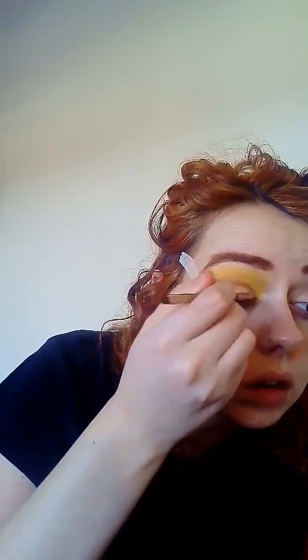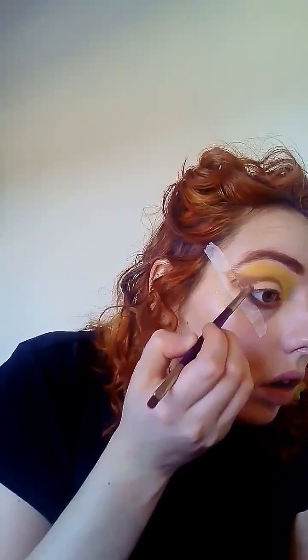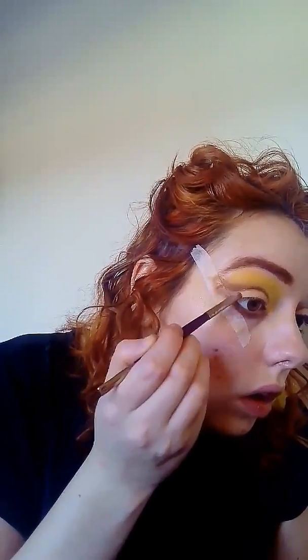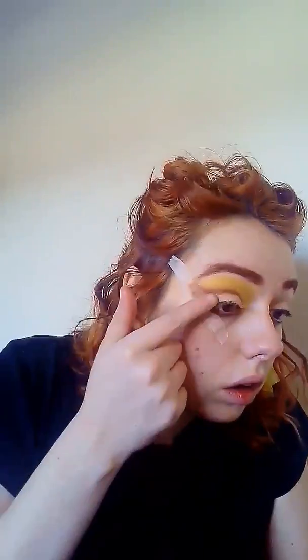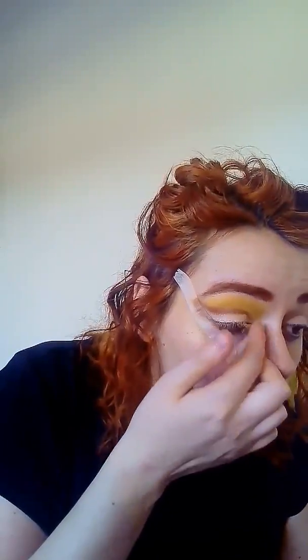I'm just putting some concealer on my lid now, just to take away any fallout from the brown shadow I've just put on, and I'm also flicking that up too, because I do want a nice kind of smoky wing, but natural looking. Using my Technique palette, I'm going to use my finger because I find that I can get a lot of pigment when I put it on my finger instead of a brush, and just rubbing that across where I've put the concealer to set it and make it have a bit of shine to it.